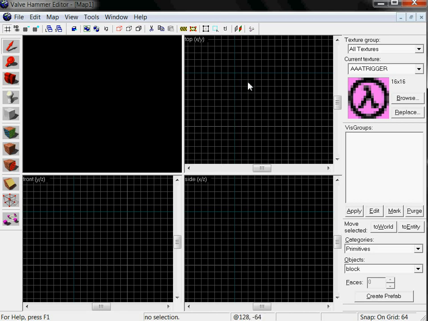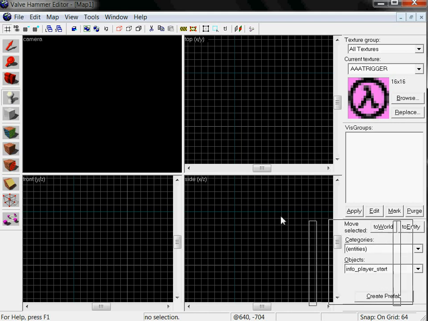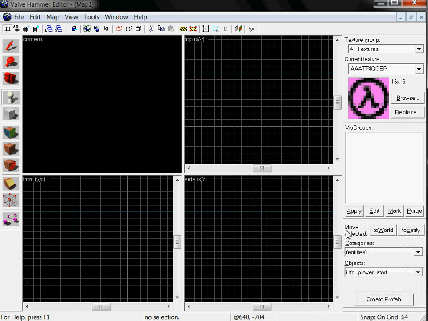Well, I always start a map by going to the entity tool right here. The entities are like the objects of the game, where the player starts, where the ammo is, where the dropped weapons are, where monsters are, etc. And notice that here, where you choose your entity, the default object is the info player start, the one we have chosen on the configurations.